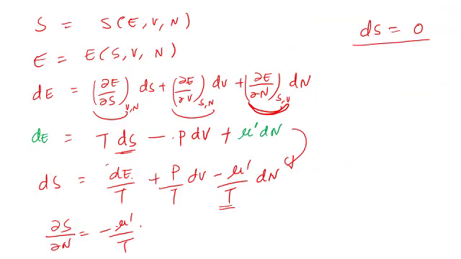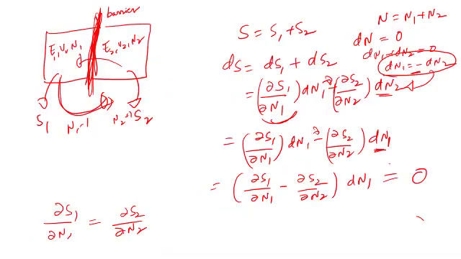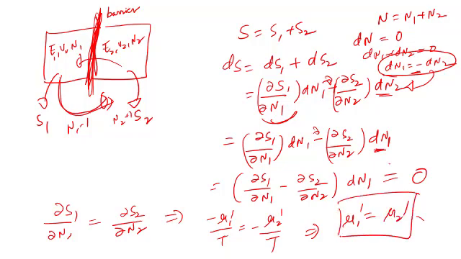And if I go back, you can see that ∂S/∂N is related to the Fermi level, right? So minus μ' by T. So that means minus μ1' by T should be equal to minus μ2' by T, which implies μ1' should become μ2'. So when μ1' becomes equal to μ2', these two systems would equilibrate. In case of what we are looking at, if we put two things together and allow particles to go from one side to another, that is, there is charge transfer, then the equilibrium is reached when the Fermi levels are equal. That's what this is saying: when Fermi levels become equal, an equilibrium is reached, right?